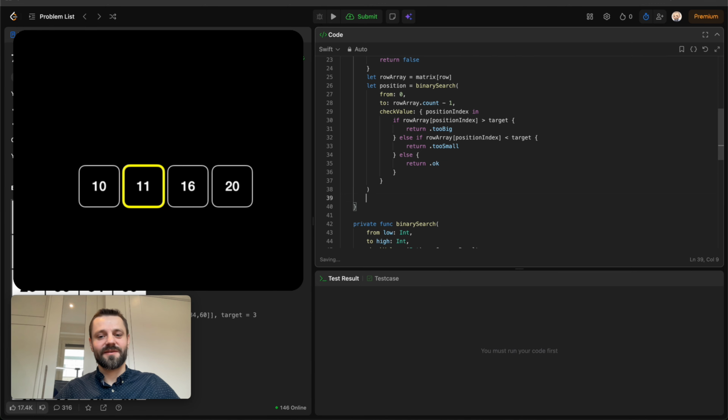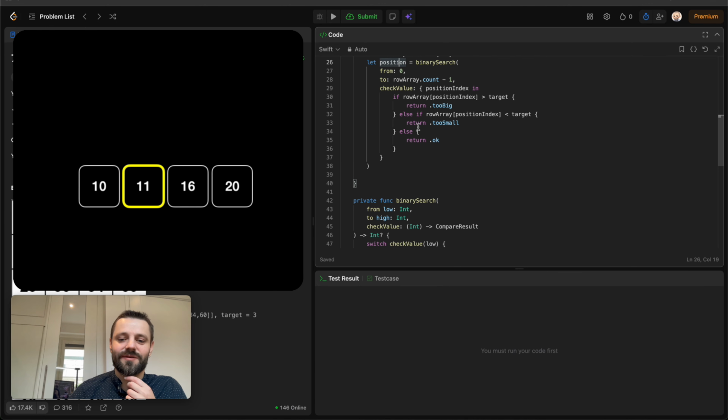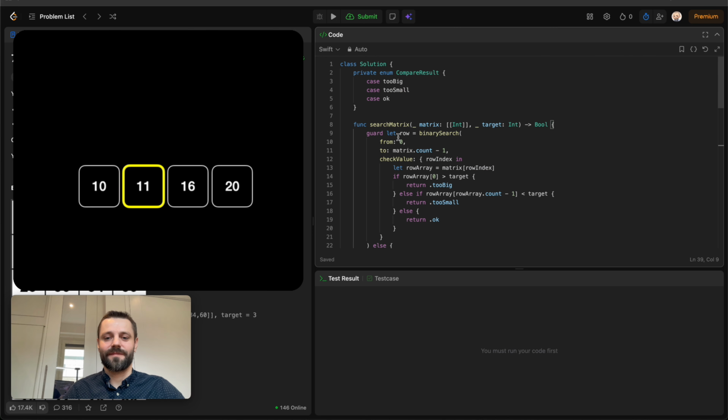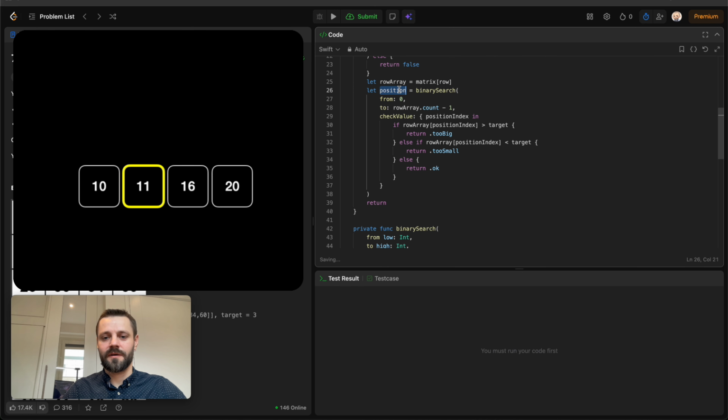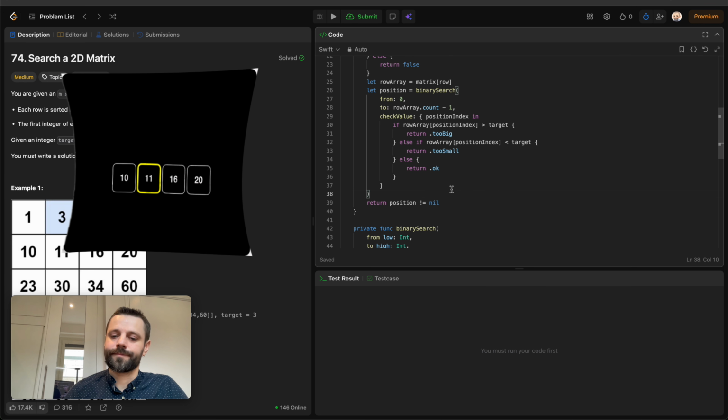Finally, the position which we've just received is an optional integer. If it exists, then the search matrix method should return true, otherwise false. So let's just return the position is not equal to nil result.